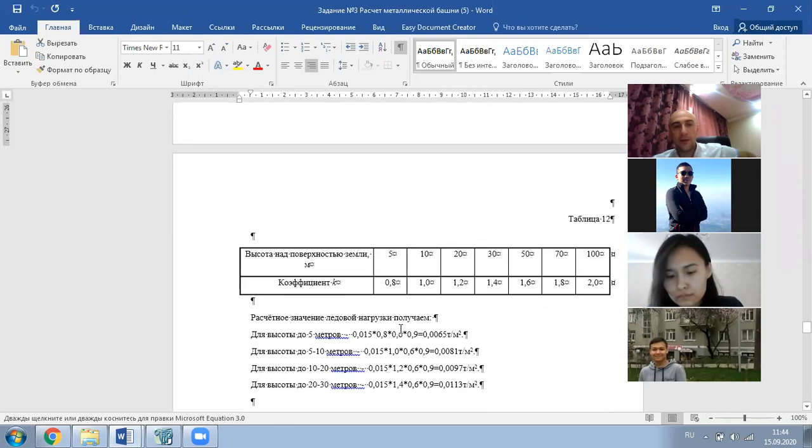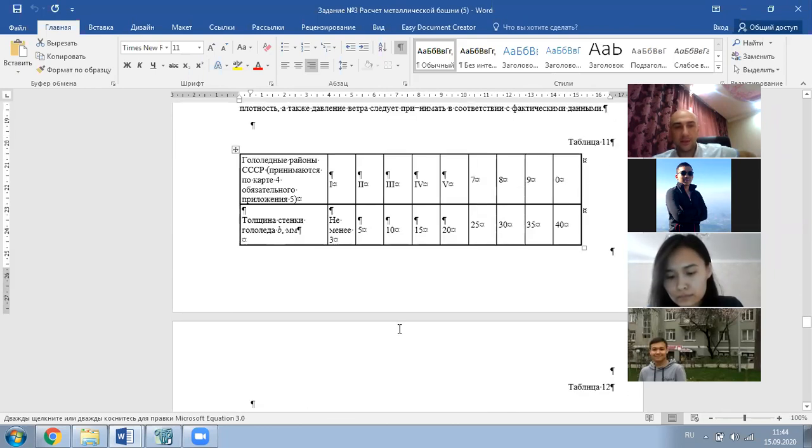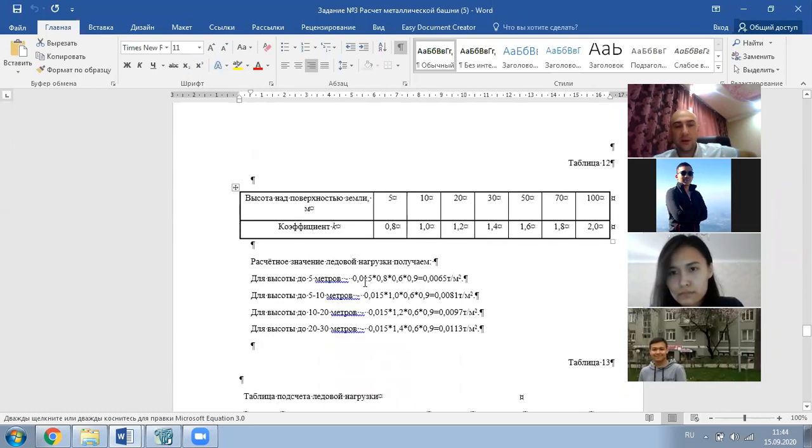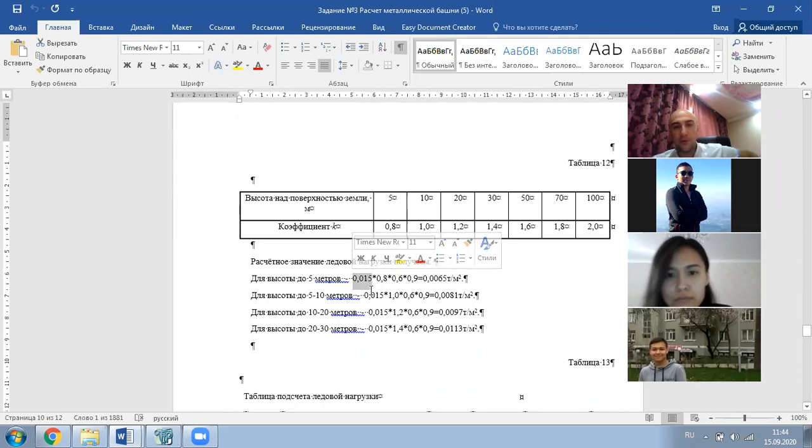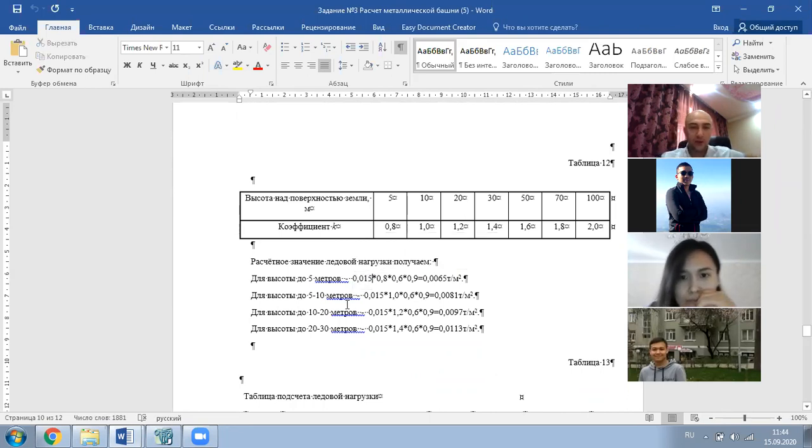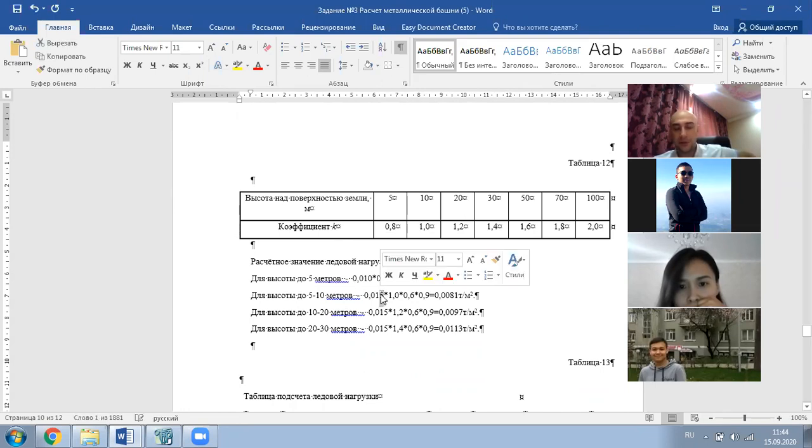Generally in this formula we just need to change only one position, the first position, the thickness of the ice. According to this formula, I change it and accept 10 millimeters for each of the heights.